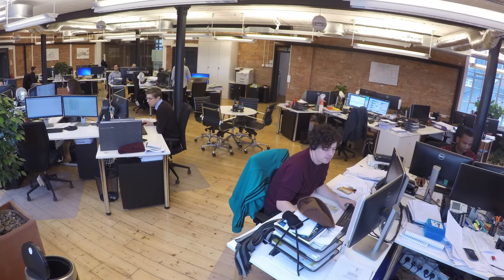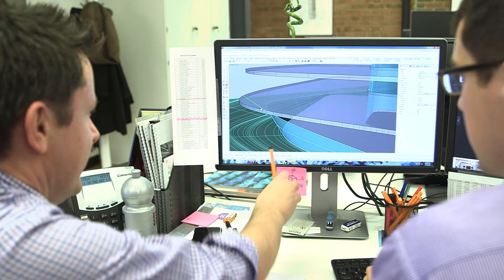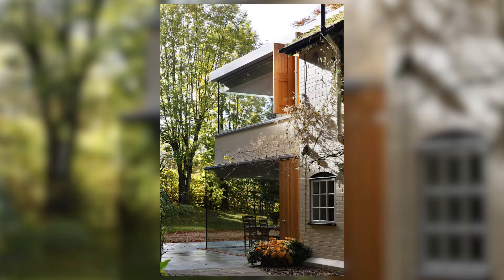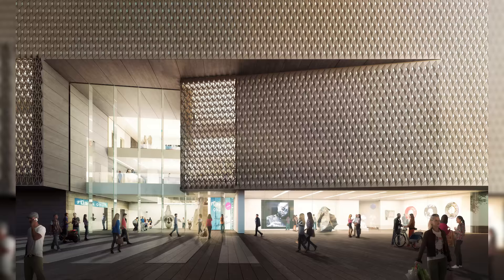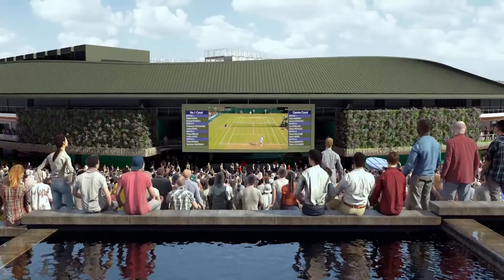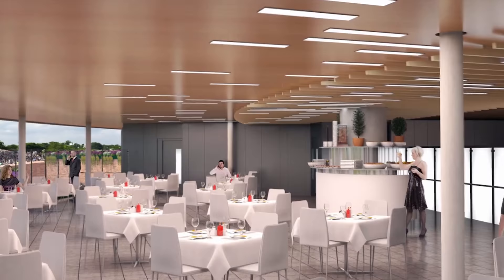It may have the look and feel of a design studio, but there's some pretty serious structural engineering going on in this office. The practice focuses on high-quality design thinking and being part of an inclusive design team. Their work ranges from small-scale houses and building repairs to very large and highly complex specialist buildings — for example, putting a new roof on number one court at Wimbledon and adding a hospitality level.